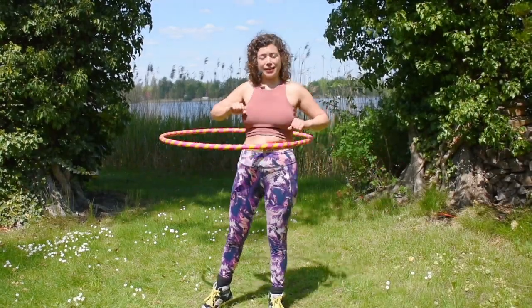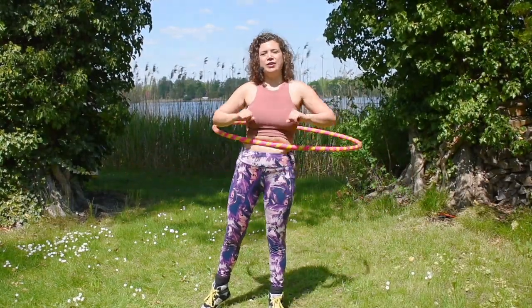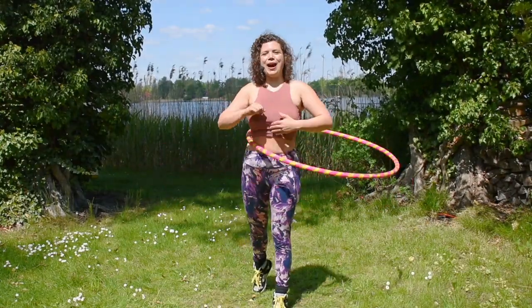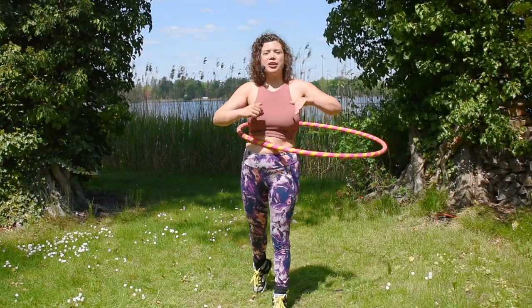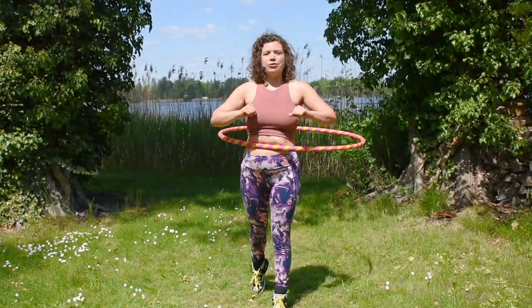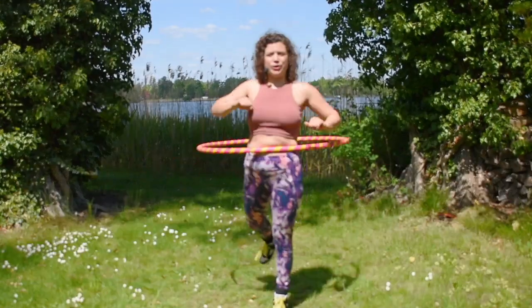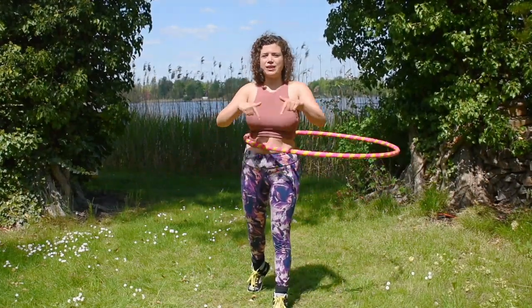Next we take it to the back. Get ready. 4, 3, 2, 1. To the back, keep your chest lifted. You can experiment with lifting your foot. 3, 2, 1. Lift the foot in the air, keep the hula hoop going. Take it back to the ground, next feet together.